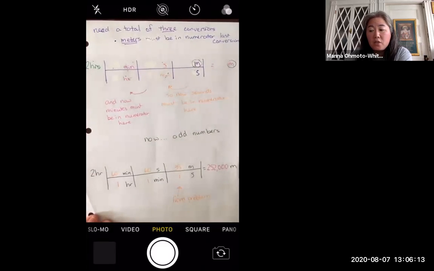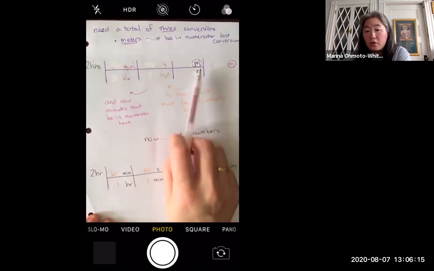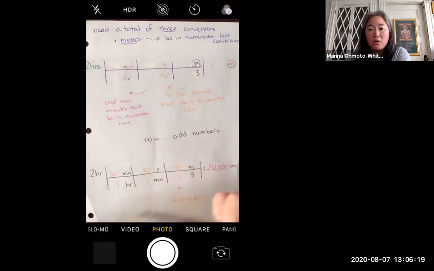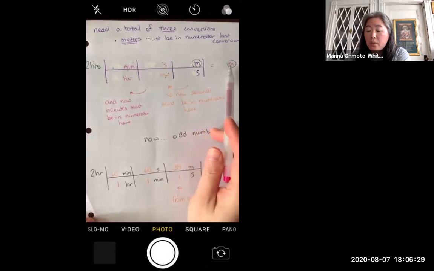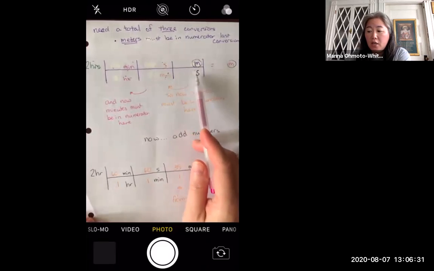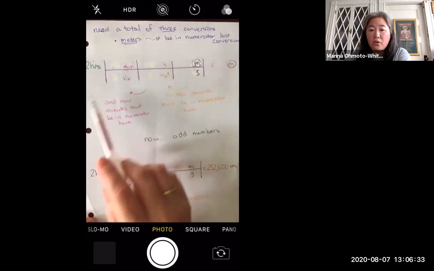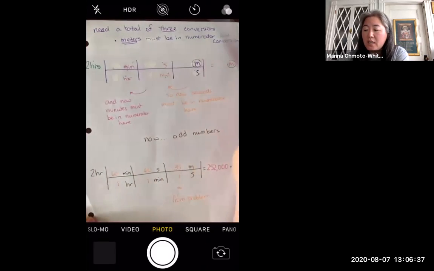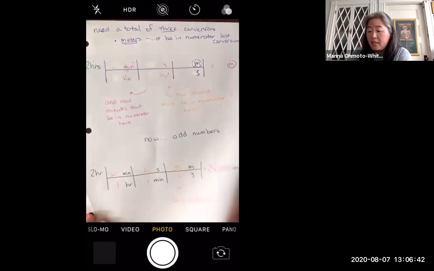units. So sometimes you work forward with your conversions, sometimes we work backwards, and sometimes we will work from either end and meet in the middle. So it's all about figuring things out to get your conversions lined up so that you end up with the units that you want and cross out every other unit you don't want. Don't want the hours, don't want the minutes, don't want the seconds, I do want the meters. So now then I add in the numbers.